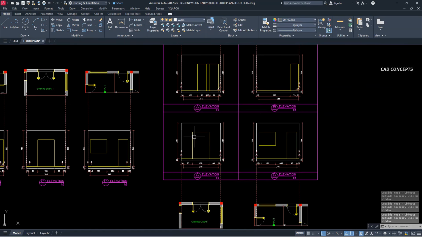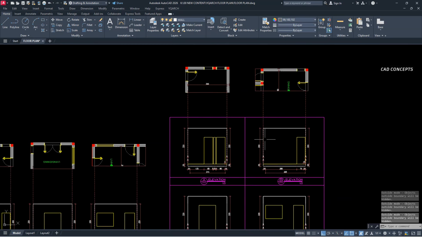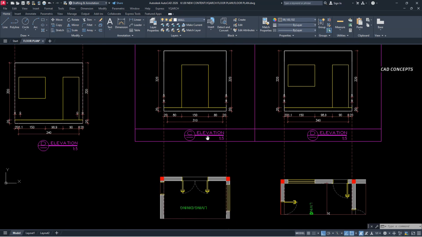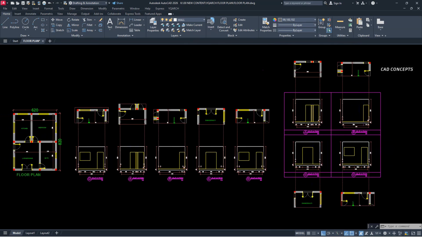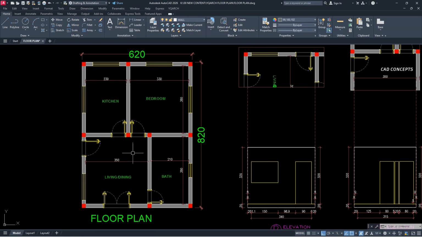So it will give the sheet title also: four-side elevation with part plan and covering sheet title, Elevation A, B, C and D. So you can place your sheet frame also in a structured way.